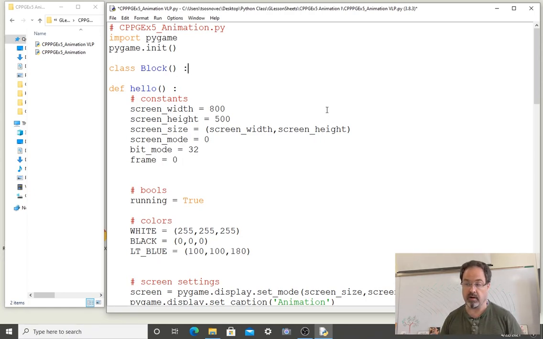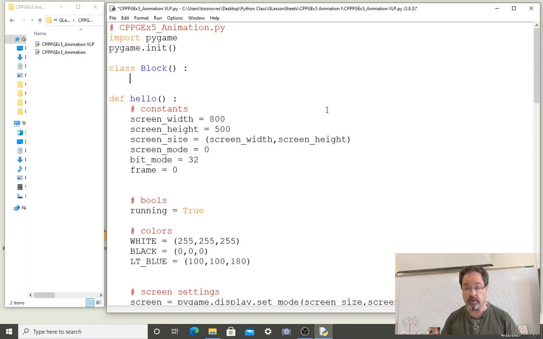animation and programs. We want to make a class and then create instances of that class, which will then be the objects that we manipulate, animate, move, or use. So even though in this program I'm going to create one block to animate, I'm still going to create a class to create and manage that block. So we're going to define the init function.